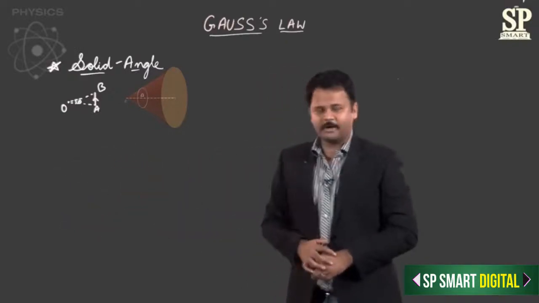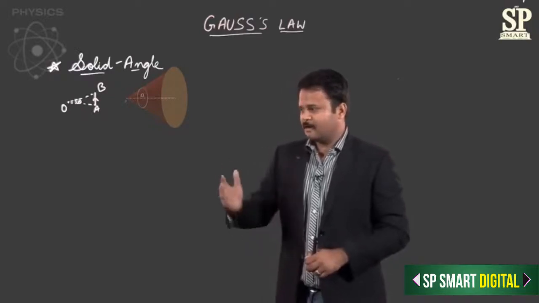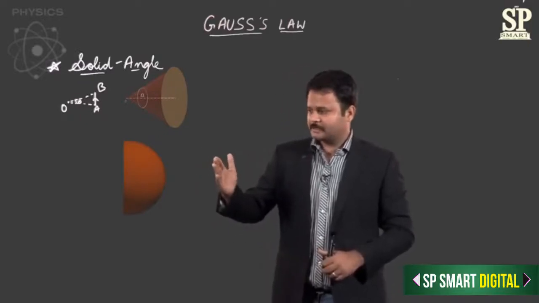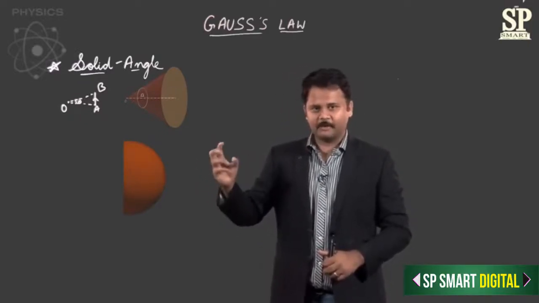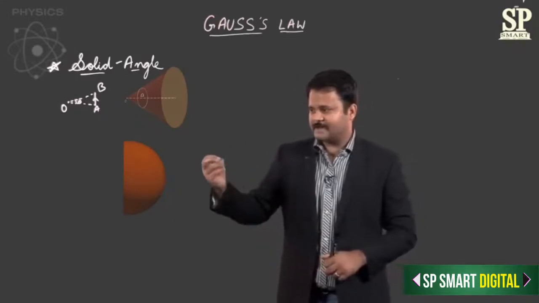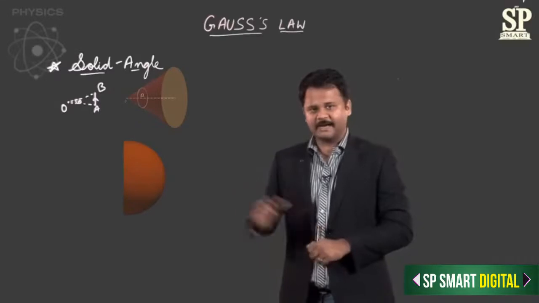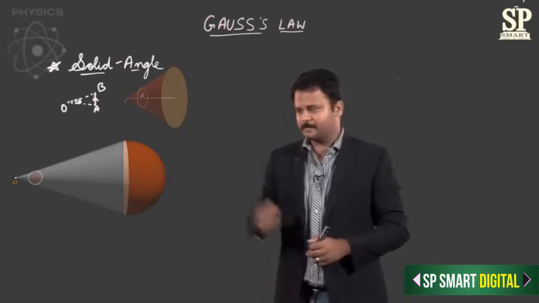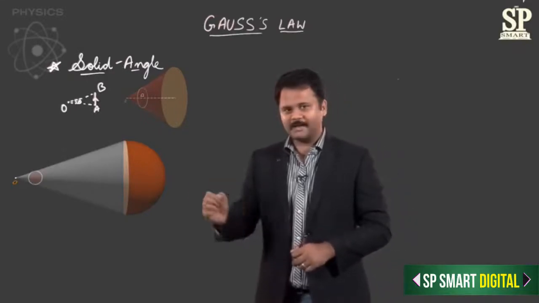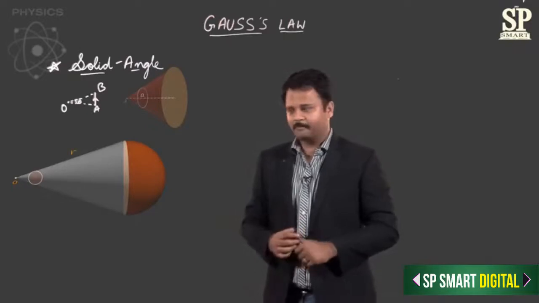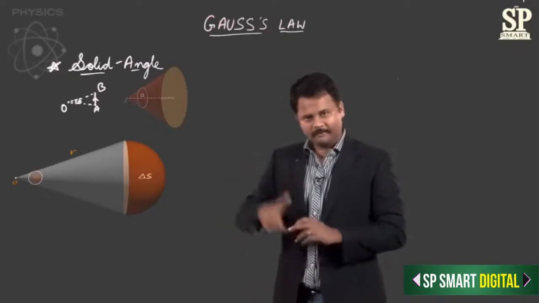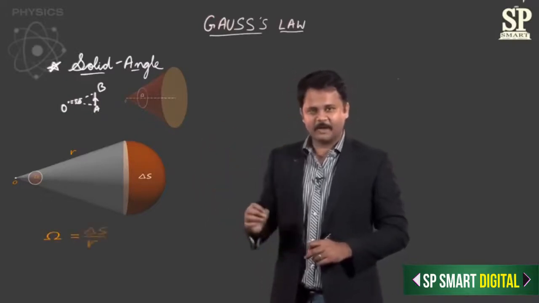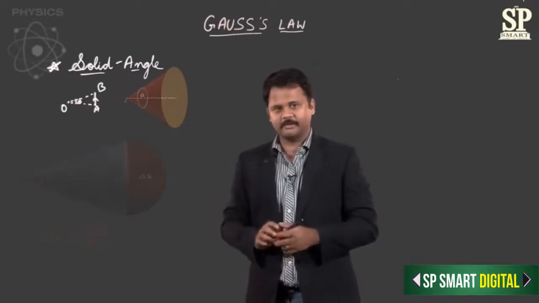So similarly, we can quantify a solid angle. In solid angle, we will take this surface as part of a sphere, and if you take all the points in the periphery of this particular part of the sphere, you can see that they are subtending an angle theta at the center, or O, let's call this point O, and let's say all the points are equidistant from these peripheral points. Let's call this distance R. Then the solid angle's formula, we can denote it with the symbol omega, becomes equal to delta S upon R square, where delta S is the area of this particular surface.